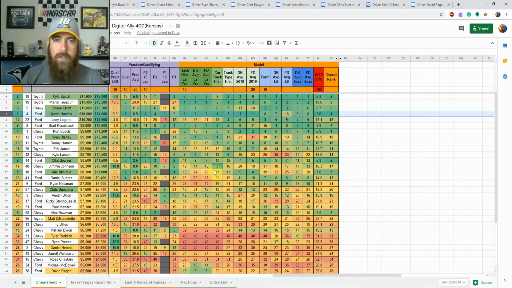And then we look at his practice times. He was 9th in opening practice, and 4th in practice 2. That's 1 lap averages. In 10 lap averages, he was the fastest car in the field. Starting from the pole, I think he can get out front and be that very first dominator, probably get 50 plus points right off the bat until the end of the first stage. And being that he is 4th in price on both sites, he's going to be my core play this week.